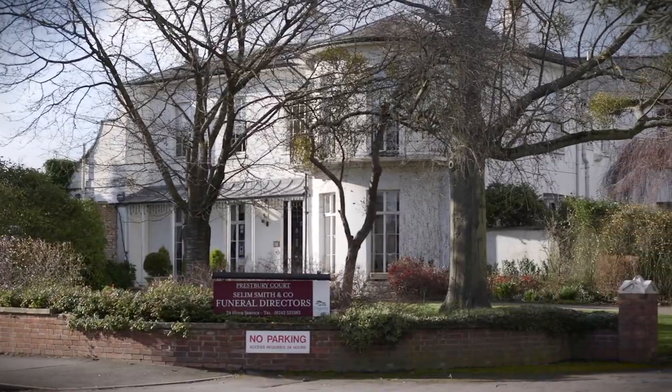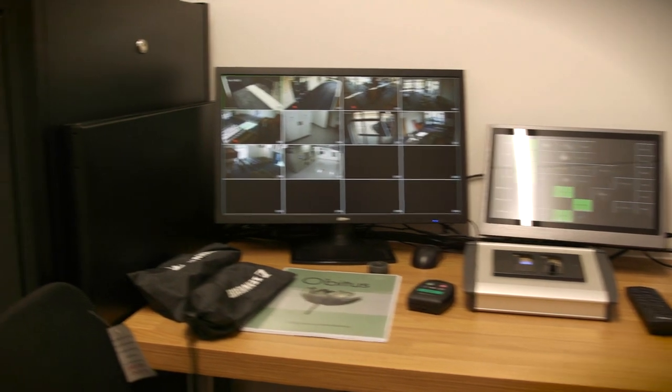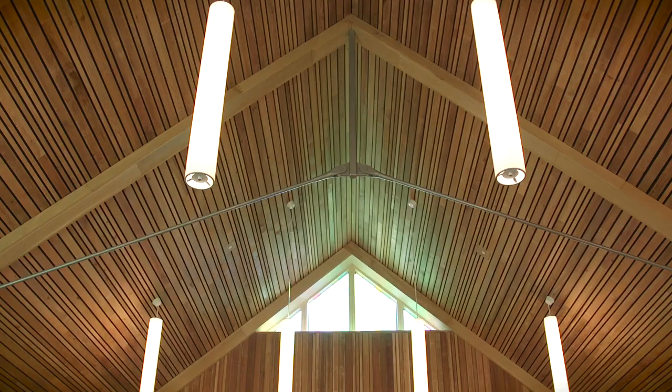Right from the start, the design and build of the new crematorium, all funeral directors in Cheltenham and the surrounding area have been consulted with regards to how it should look and how the economics should flow. What our families want now is a funeral that is more personalised, interacting with music, readings and video. The new facilities will not only meet those new requirements but will also extend those new requirements.